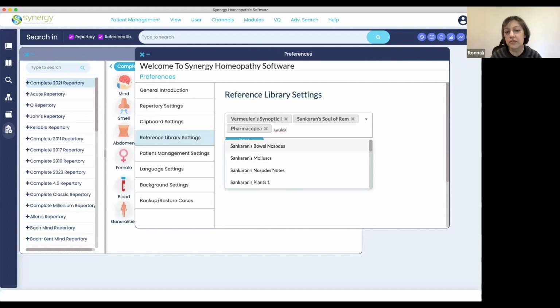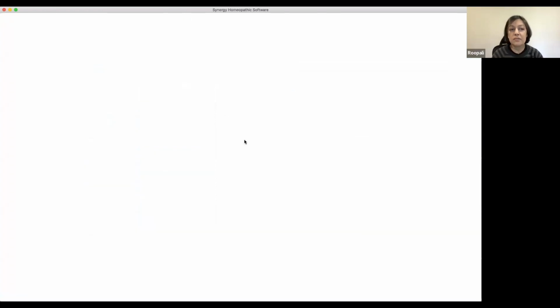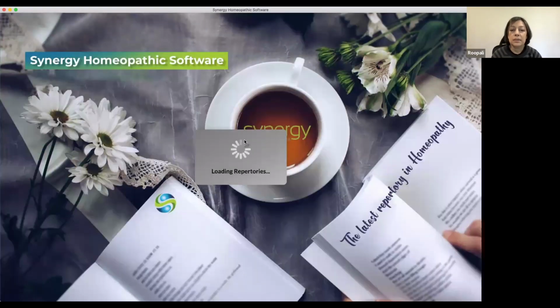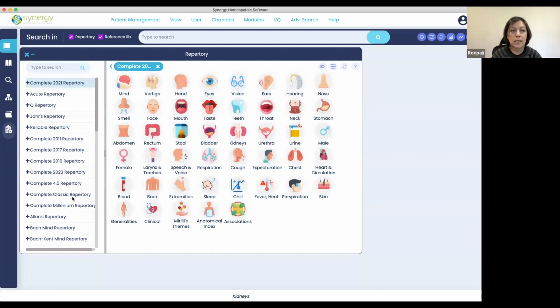So I just type the first few letters and it brings up all the Sankaran books. I can put that, and then I take off the pharmacopoeia, and then let's say I want more Vermeulen in there. I type a few letters, it comes up, then I say save. And it will do the same thing again.